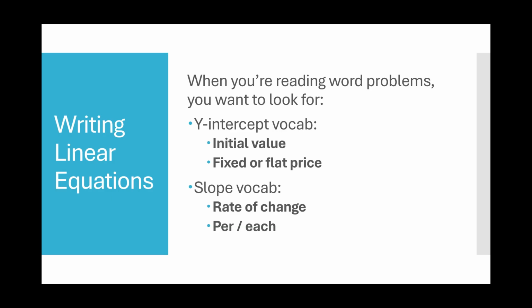Now, when we're given a word problem, there are going to be specific words that are going to help you look for y-intercepts and slopes. The y-intercept happens one time, and it's also, since it's when x equals 0, it's often like a starting value. So if you see initial or starting value, if you see a fixed or flat price or fee, those are things that happen only one time. That's our y-intercept. For slope, that's our rate of change. So sometimes you will see the words rate or rate of change in there. You might see something that happens per every blah, blah, blah, or for each blah, blah, blah. So those are helpful vocab words to look for when you are trying to interpret the sentences.